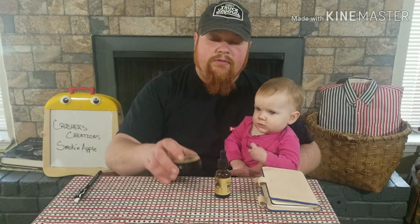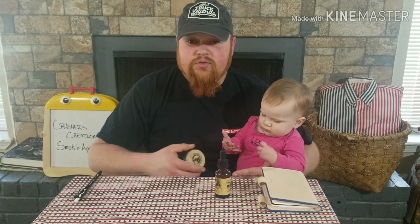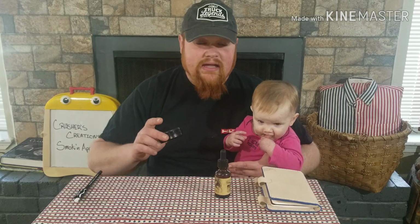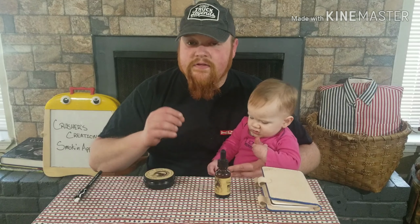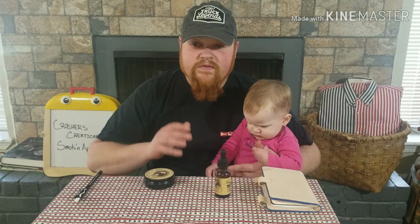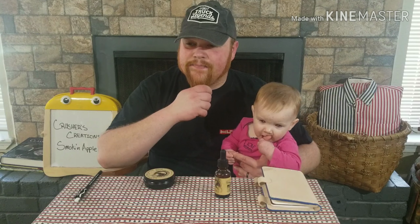Now, let's talk about the butter. Like I said, this is my first experience with butter. Never really messed with it. I've always done balm. I was talking with him and said, hey, I'm unsure what to do with it. Do I use it like balm? Do I use the same amount? The first time I used it, I think I used a little too much. Very creamy. Came out super nice. Left the beard feeling super soft, but it was real sticky.